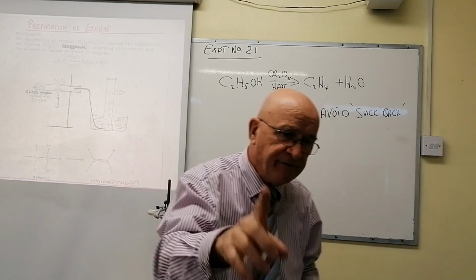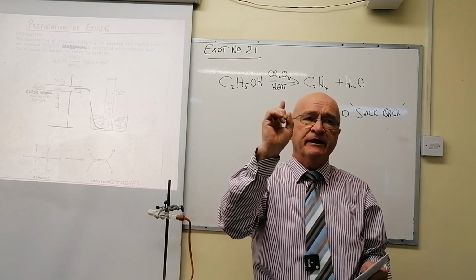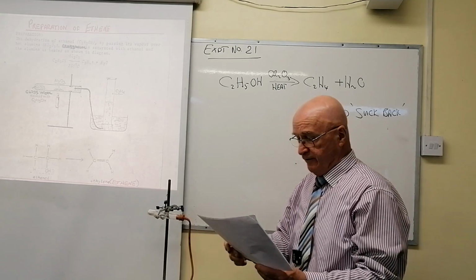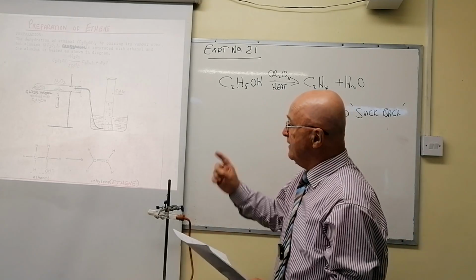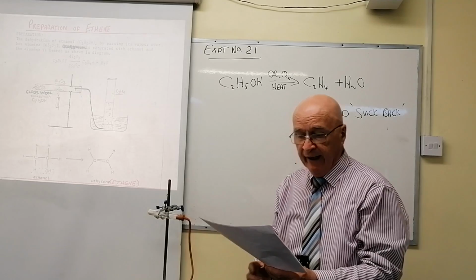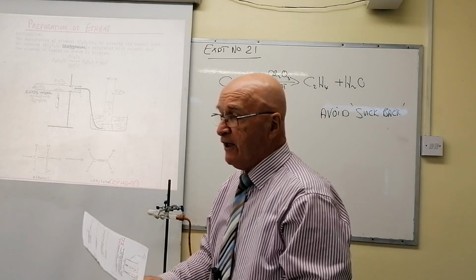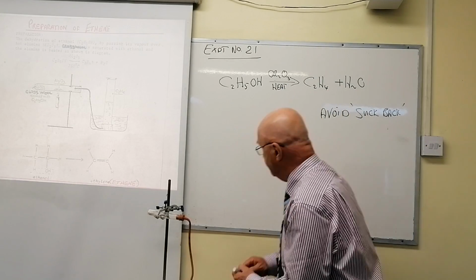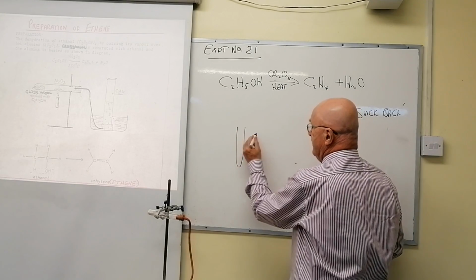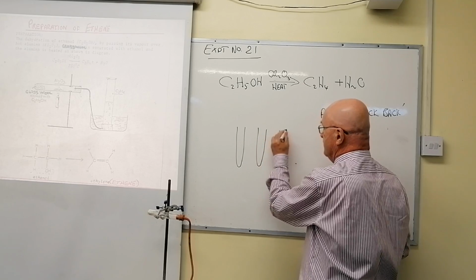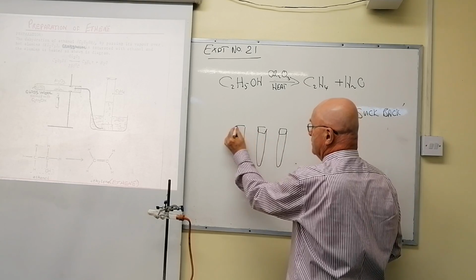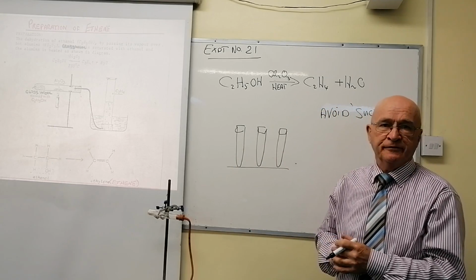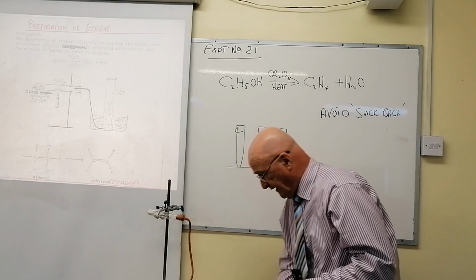Now, you need to mention suckback as a precaution, and you need to mention how you prevent it. All very important as you go through this, because there's all sorts of issues arising, and we have to be clear on that. So you've now got your gas prepared. And lastly, you're expected to carry out 2 tests on the test tubes of gas. Imagine in your test tube rack you have a number of test tubes with rubber stoppers on them, and inside them you have your gas. You have collected 3 tubes of gas, and you must do tests on them. So what tests do you do?